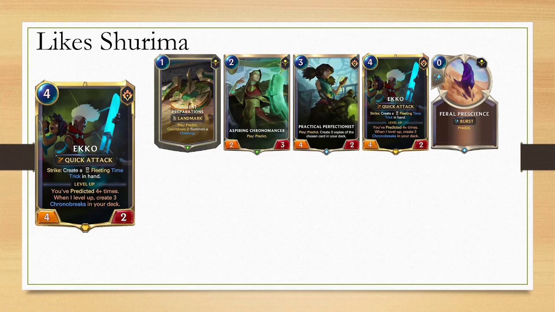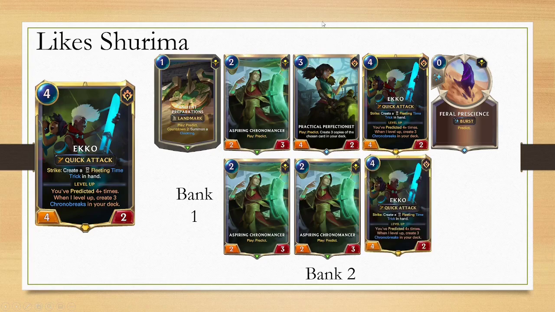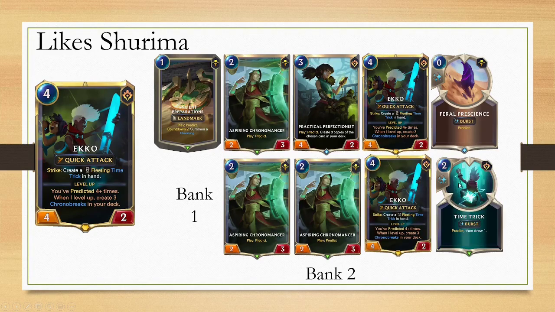Otherwise, Feral Prescience is just not something you can do, except if you go for a triple Ekko. And the normal curve would be bank 1 spell mana turn 1, and then go for a double 2-drop, and have 2 spell mana banked up. And then you can go for Ekko and immediately cast the time trick that he generates on attack.